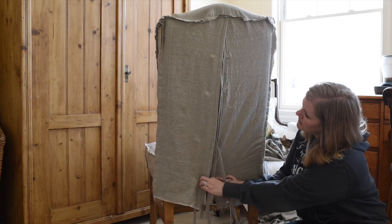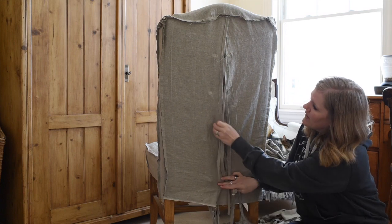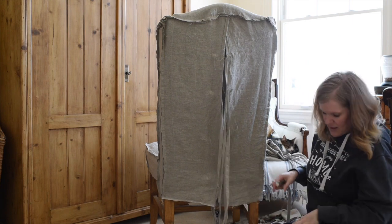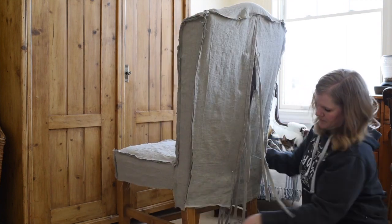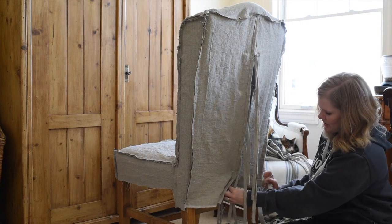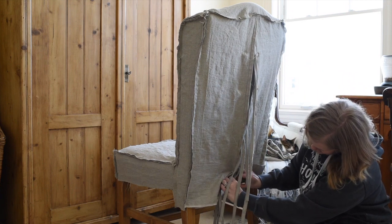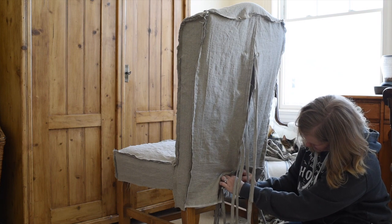I think I'm gonna try to get the back in place here as best as I can. Just pin that. And then I'm going to turn the end up. I can talk a lot better without a pin in my mouth, and follow the bottom of the chair to decide where to pin the fabric.